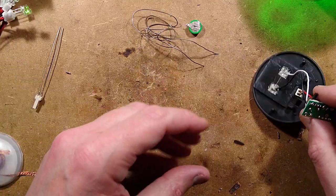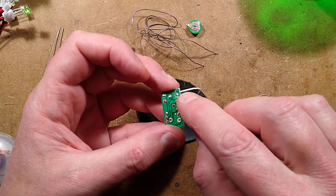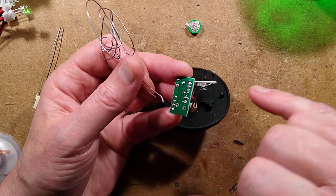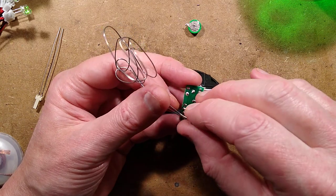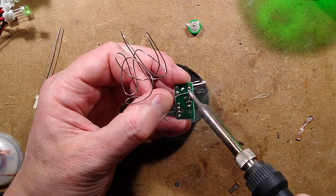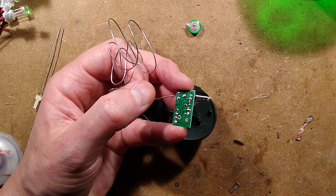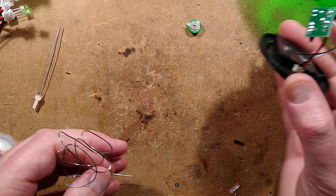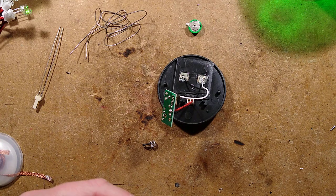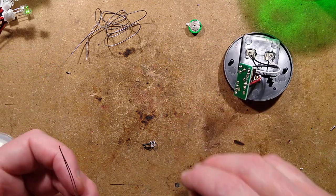Let's bridge out the switch. If you look at the switch it usually has about three connections - two will be common and one open. You basically just want to short everything out so the switch is no longer in circuit, because the switches are notorious for corroding. Just flowing some solder across like that bypasses the switch and it works again. I was fixing some lights recently from my brother Ralphie - he had some Ikea lights with wooden tops that had packed in. In both instances it turned out to be the switches that had failed, not the batteries.